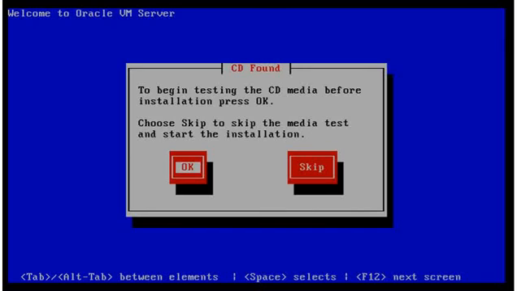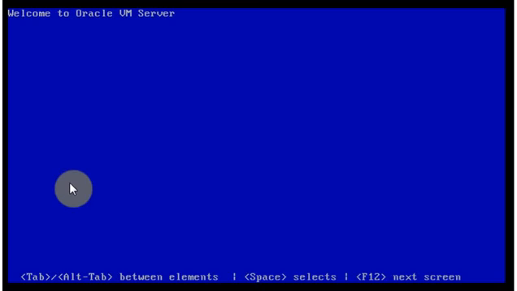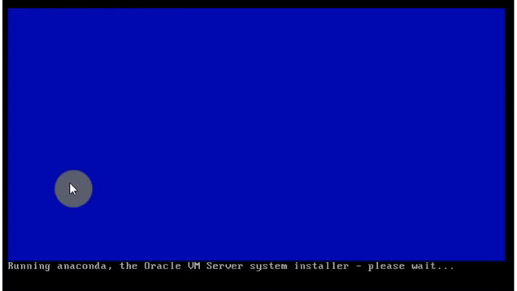Okay, here's the installation process for Oracle VM. I'm using what Cisco UCS Manager allows. Basically, I selected virtual media in Cisco UCS Manager and booted the server from that ISO image. Now it's asking me if I want to do a CD media test. I can skip this because it was downloaded from a server. It's not actually a CD.